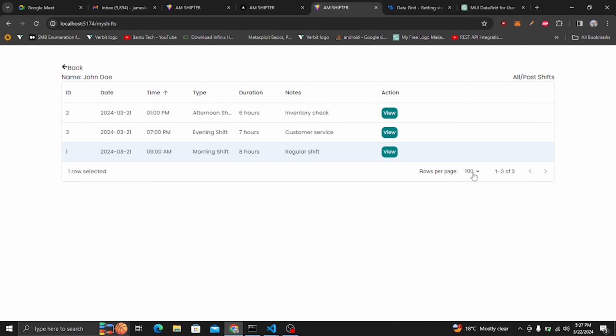So yeah, of course, if you have so many pages, you can come here and maybe say after 25 pages it should hide, so that you use these arrows here to go to the other page. So it's as if you're adding a pagination or something. So yeah, now I know you have learned something from this. So in the next video you are going to look at the shift detail page.